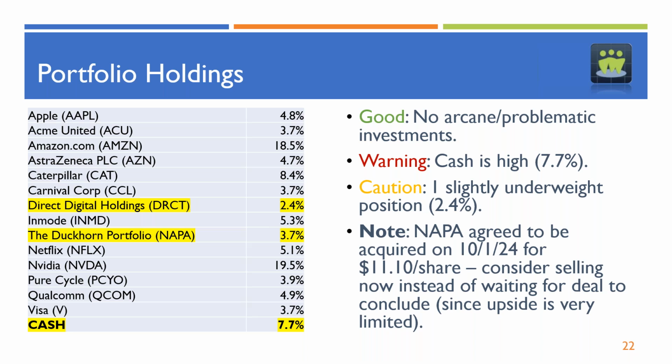You might as well sell it, take the money, reinvest it, instead of having that cap on the potential returns if you wait for the buyout to complete. If the buyout doesn't complete, if the board rejects the offer, if the shareholders reject, if for some reason it falls through, well, the price is going to come back down to that $5.80 level probably, and you could buy more shares at that point if you really wanted to hold it. There would be no penalty for you. You'd be selling at a gain right now, so you would be able to repurchase it at the lower price, and you would have just booked a significant amount of profit.